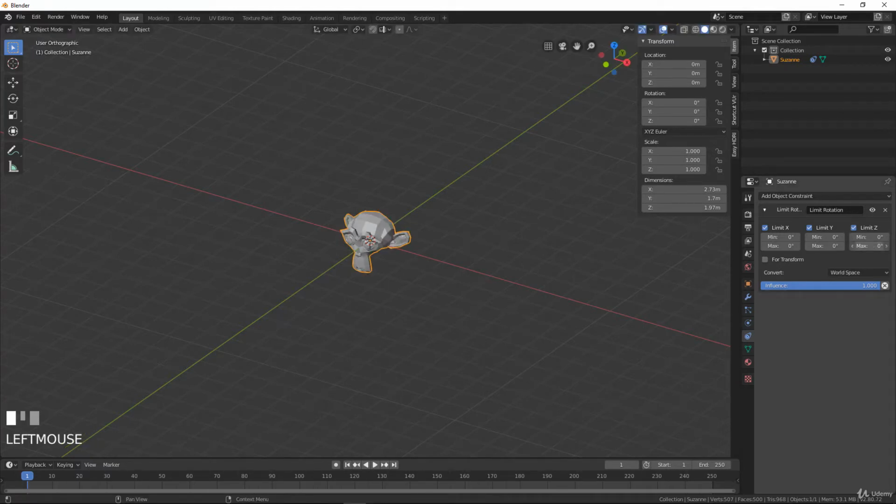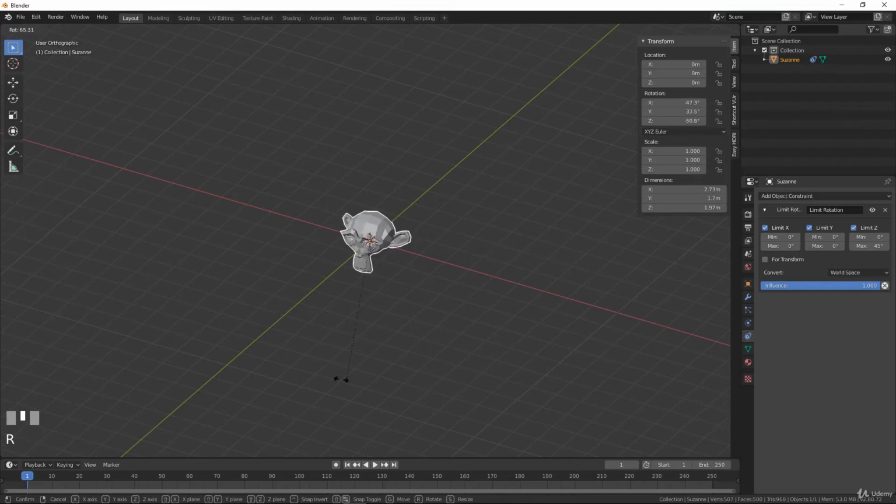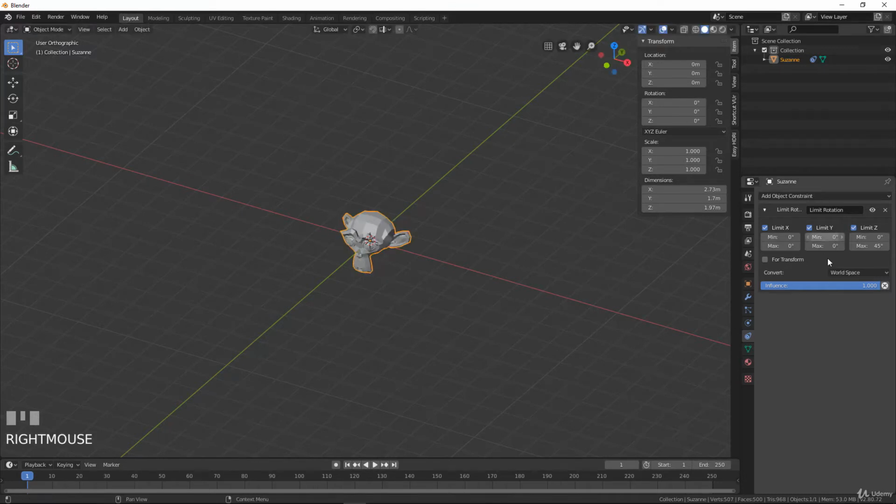But if I set, for example, 45 and not more, I will have the possibility to make a rotation there, but it will never go across the 45, as you can see. So I will stay only from here to there and not more. It can be interesting to limit like that.